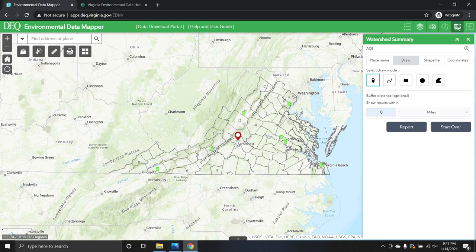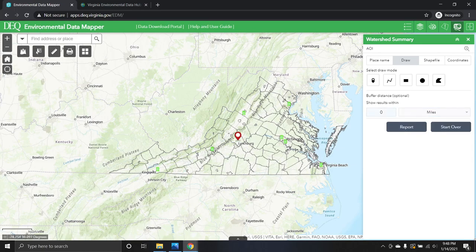For this example, I'm just going to leave it alone, but if you want to, you could set a mile buffer out. And again, just like for an area, it will return you all possible watershed information for that entire buffer area, not just the point anymore, but that whole area created by the buffer that you've created. So again, I'll leave this blank, but again, I could enter in miles, and you can change the buffer units of conversion to kilometers, feet, or meters.